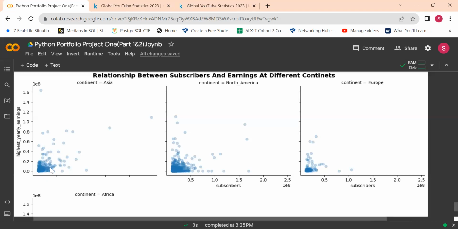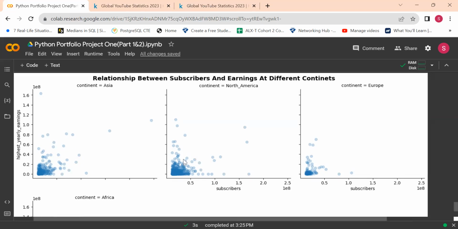So it's like the more the subscribers, the more the yearly earnings. You can kind of see it in North America, but not very clearly. And I'm not shocked by this because they have the highest number of top YouTubers. So even if they post for a while and they're not growing their subscribers, a good number of them would still be making bank.